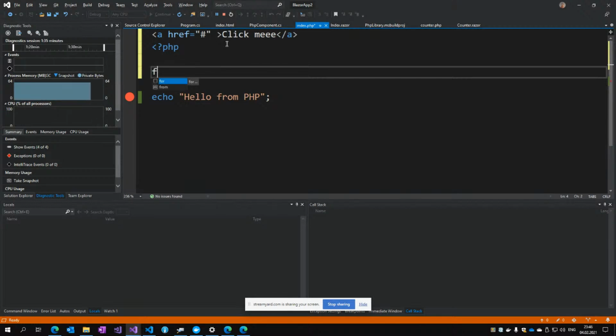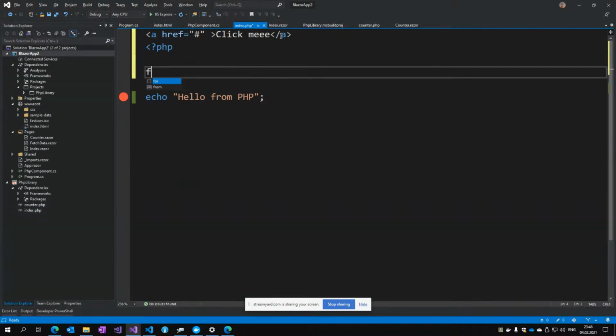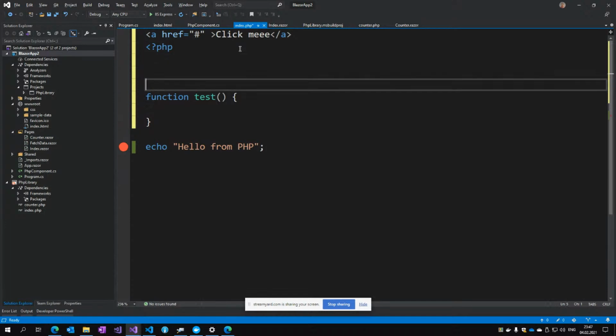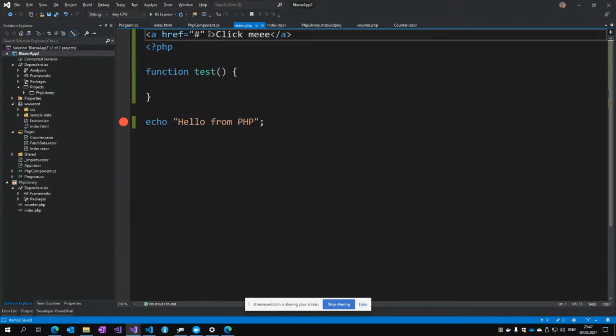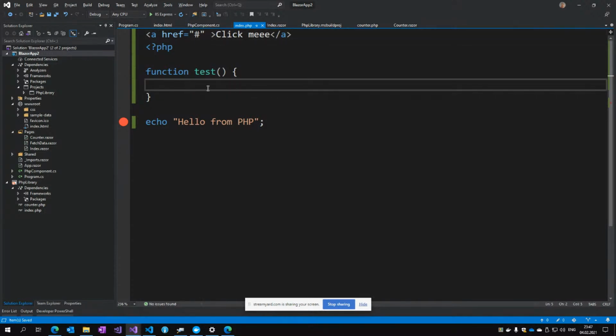So let's stop this, because the button didn't do anything, and I want this button to actually work. I would like a function called test, and I will run this function as a response to this link, but it won't restart the PHP request.